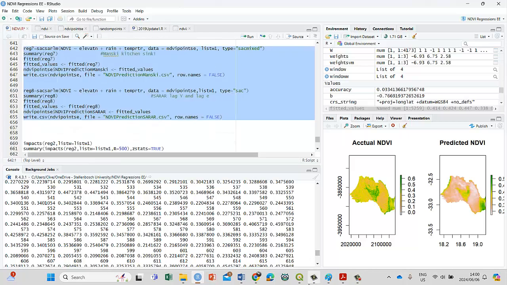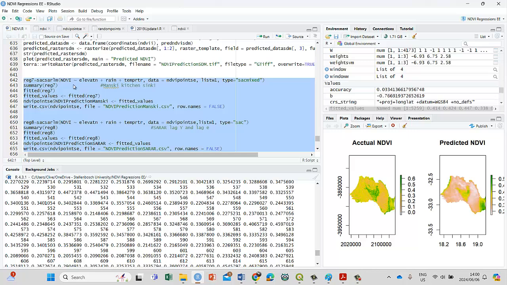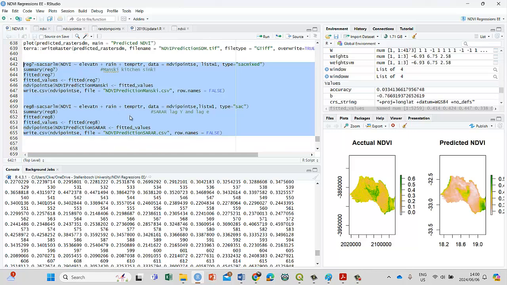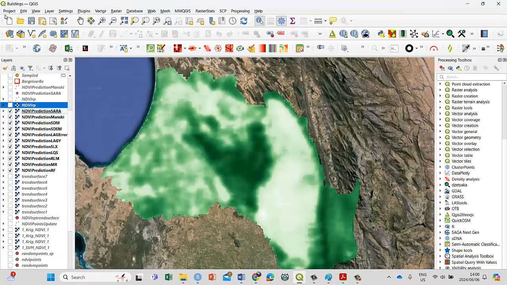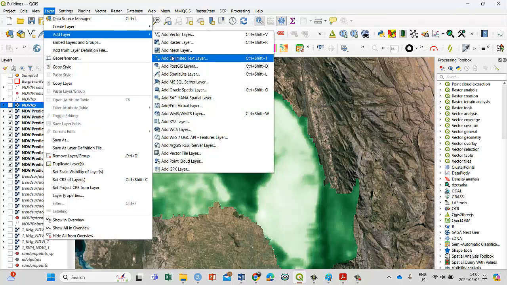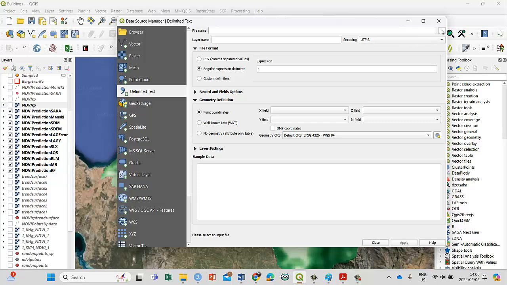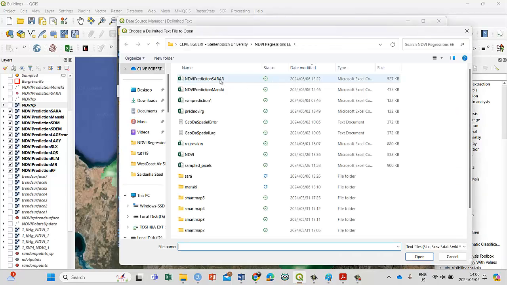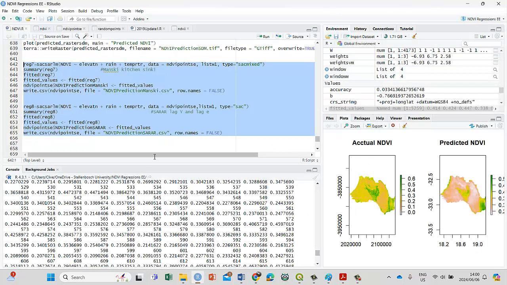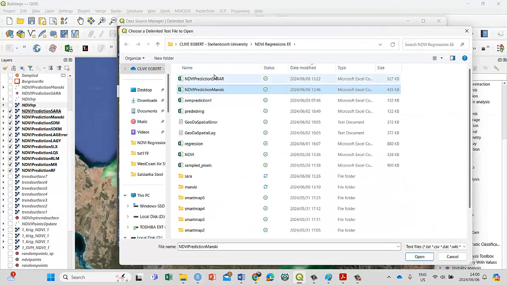So I saved it. What I then do, and this is where it becomes a little bit more tricky, but let's see. Okay, let me not jump the gun. So now, a couple of things. Now I've already done this. I go to my layer and I add the CSV files for both of them. You'll see there it is, both the CSV files. I add those two CSV files. Remember, those are the ones that I've just created here. There we go, Mansky and Sarah. And I open them.